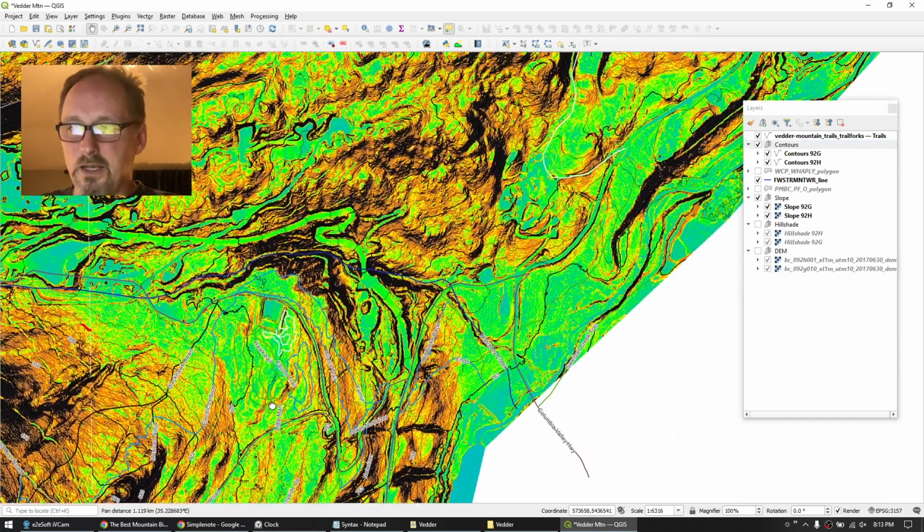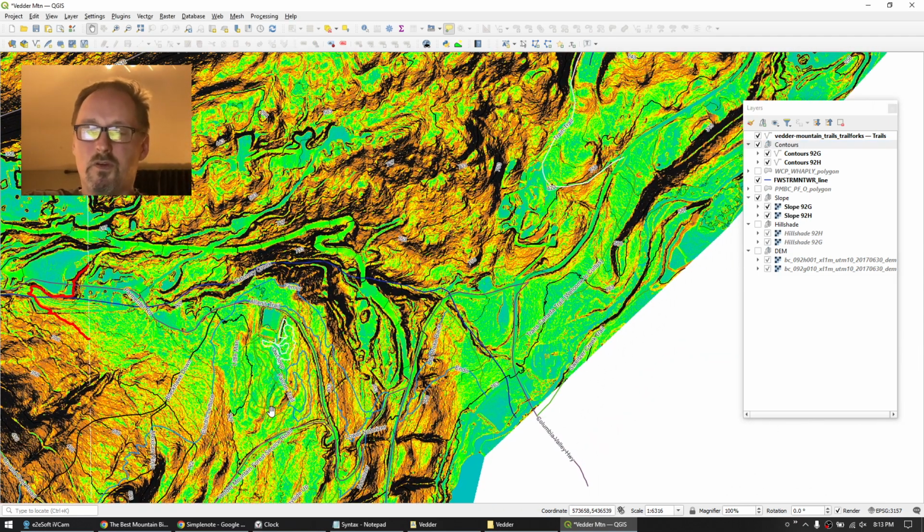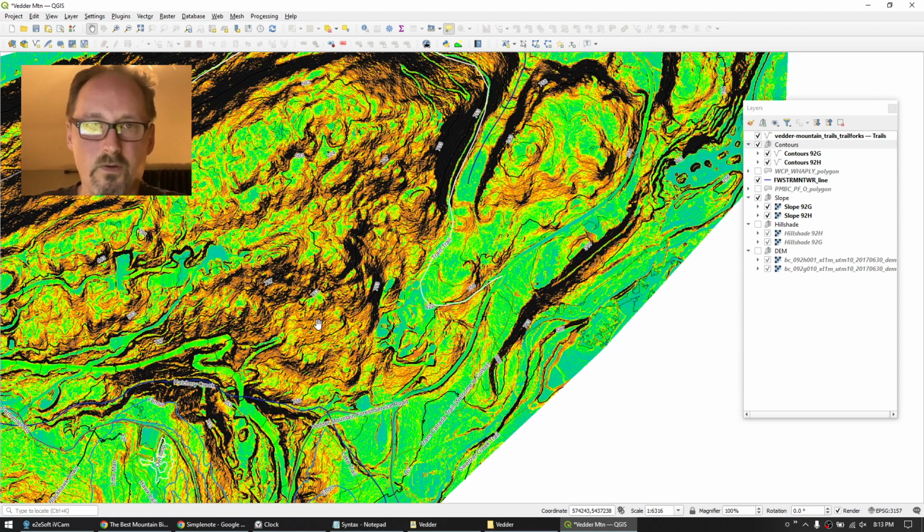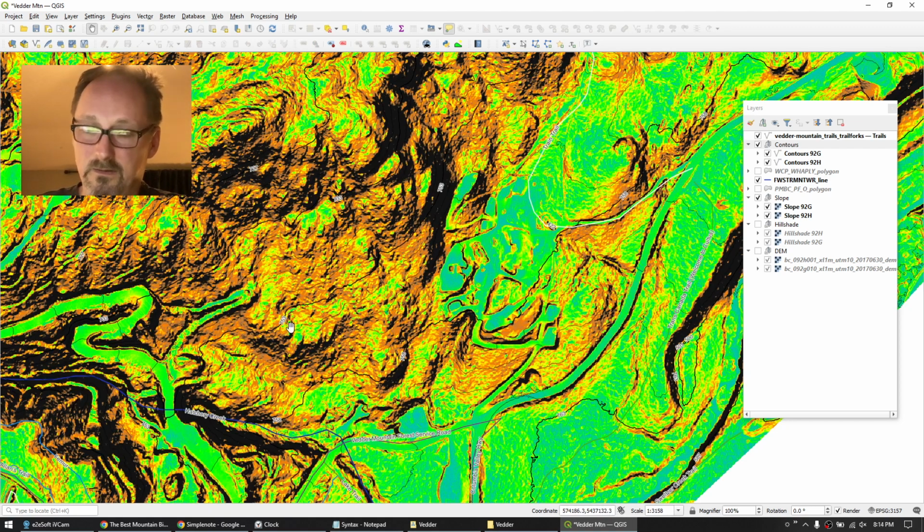Now, for planning a trail, you'll be able to see where there are places on the map where you can realistically hope to put in a trail. And we are putting in a new trail ourselves here for AMTB users, connecting it across this bit of terrain here. As you can see, this is a pretty steep bit of terrain. So what we want to do is create a new trail layer so that we can analyze its slope, which QGIS can do.